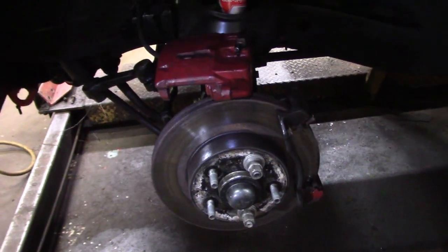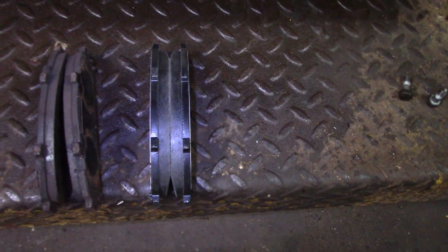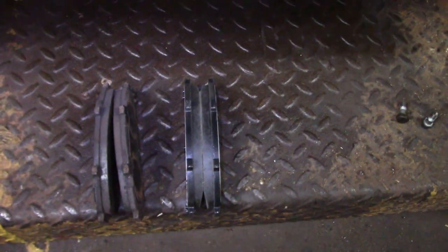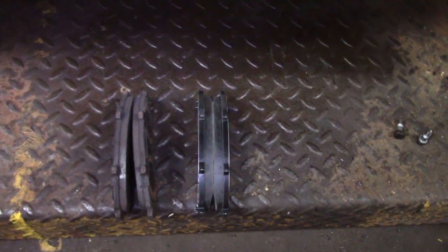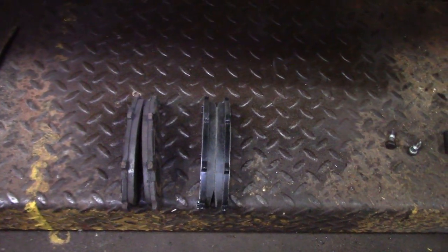Hey folks, as I was going through the race prep inspection, when I checked the brake pads, I noticed that the fronts were down about a third. It's about 2/3 left, so what I'll end up doing is using those as spares, and I'm throwing a new set in now. Might have to do a couple heat cycles on it to get them to seat before we get serious on the track.